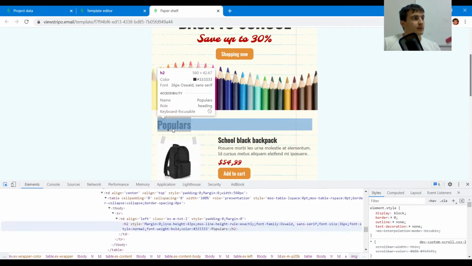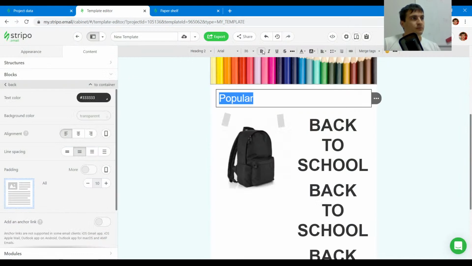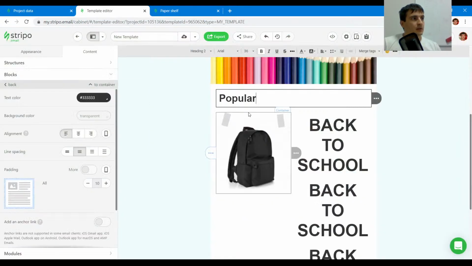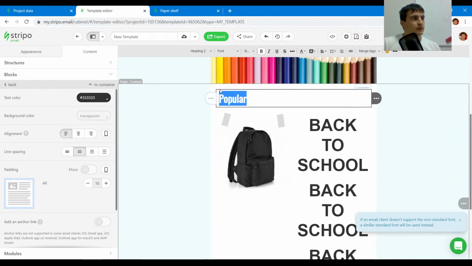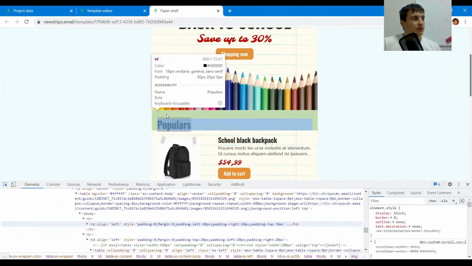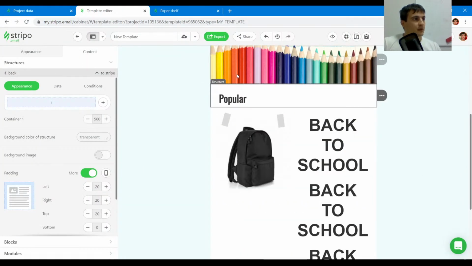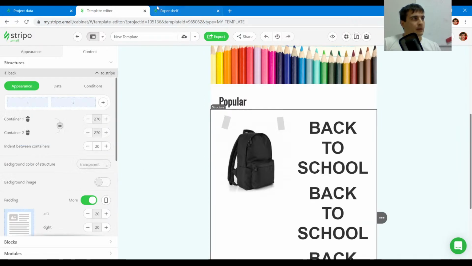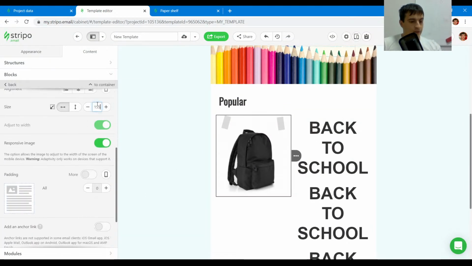And actually, okay, I should configure it as a heading, set as a bold one, and set Oswald font for it. What about paddings? We have 30, 20, and 0. 30 from top. For the image, we should reduce its size, 155.